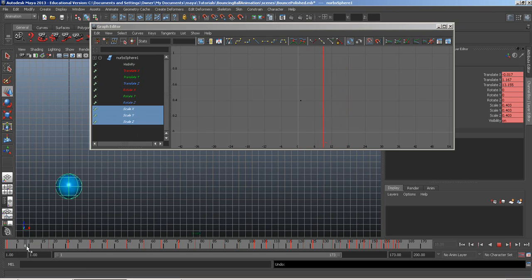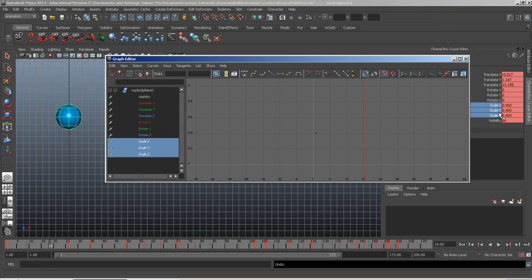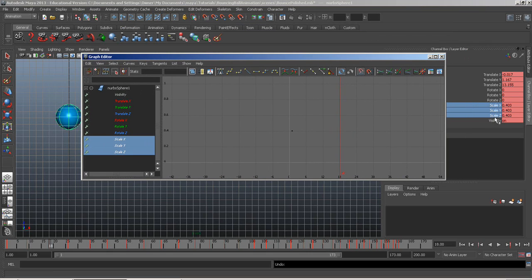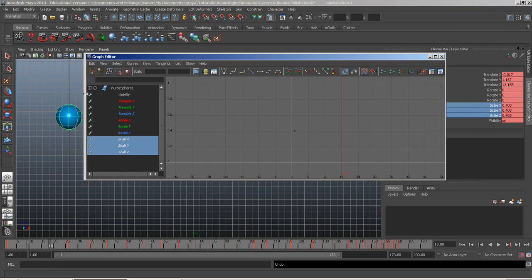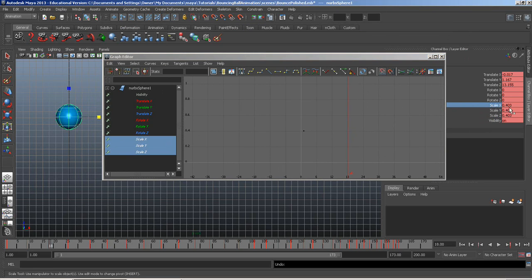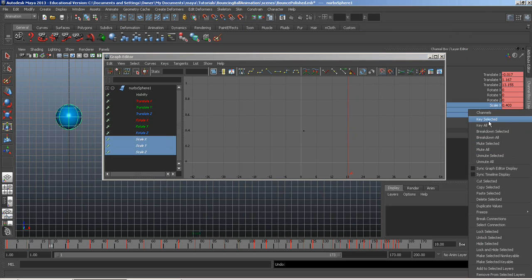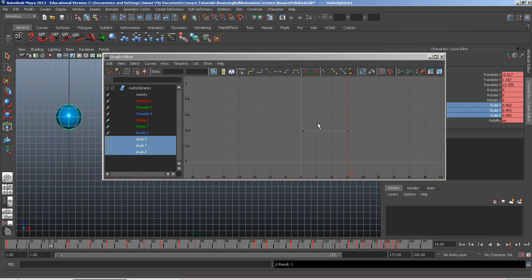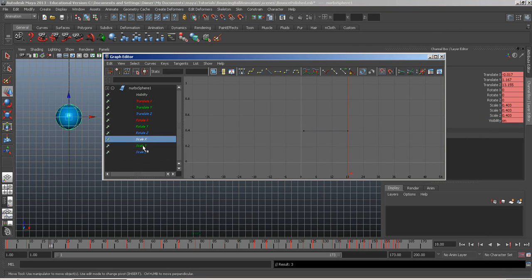So I'm going to come over here to the channels and I'm just going to select the scale Z, Y, and X, and you notice that I'm doing that by selecting the words. I'm not selecting these values here. I'm just selecting those, and then right mouse click and just say key selected. And what that'll do is it's going to save that shape.